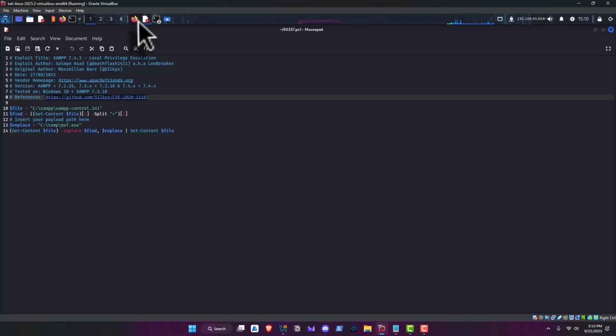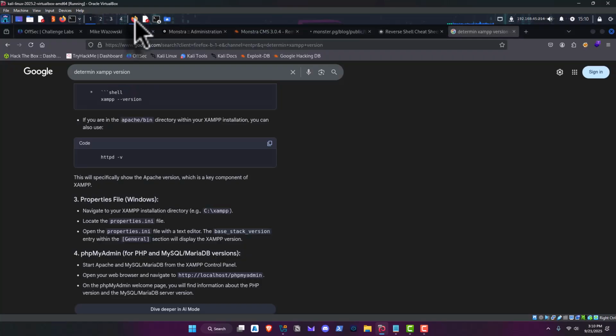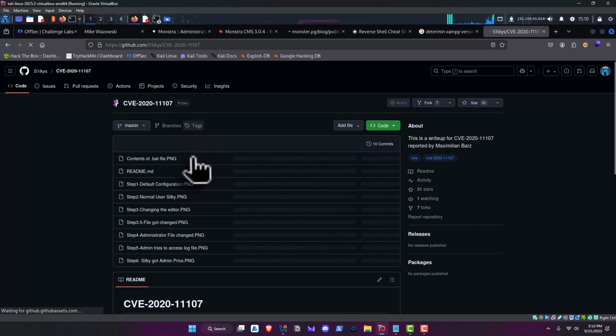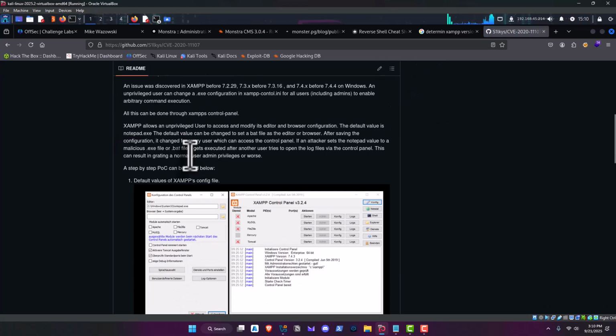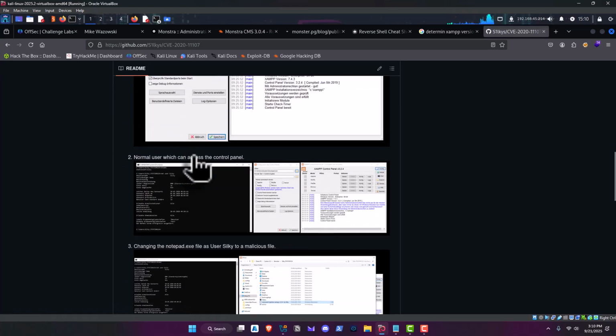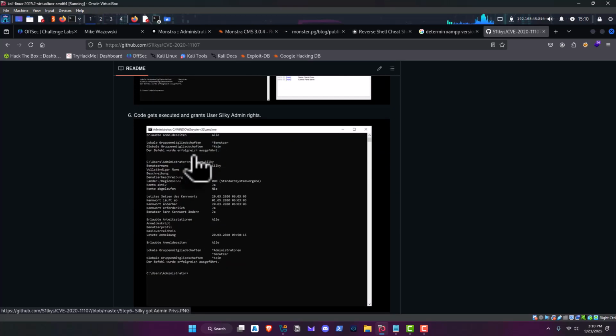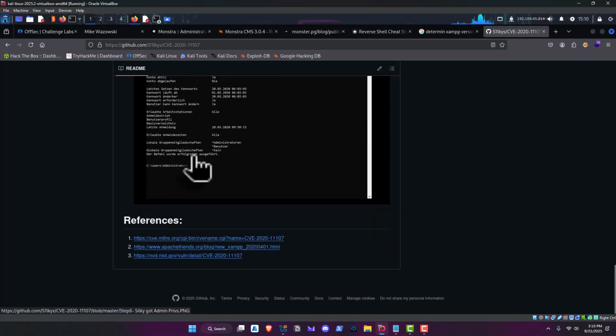Looks like we have to generate an MSFvenom payload because they're doing msf.exe and they're running it from the temp directory, which makes sense. Let's see where this web page takes us. Paste and go. Yeah, I don't think that's going to help.